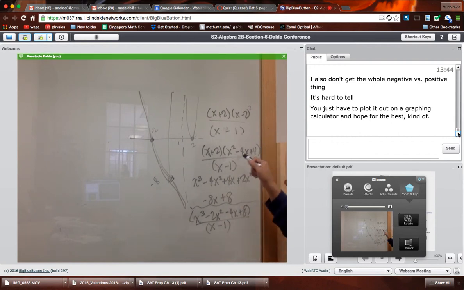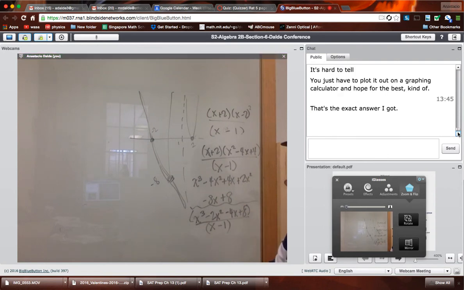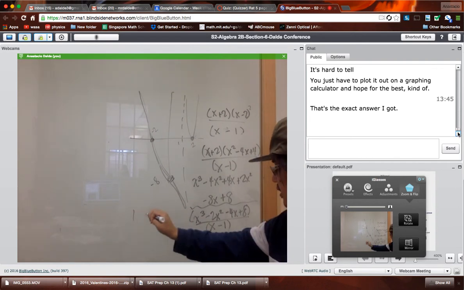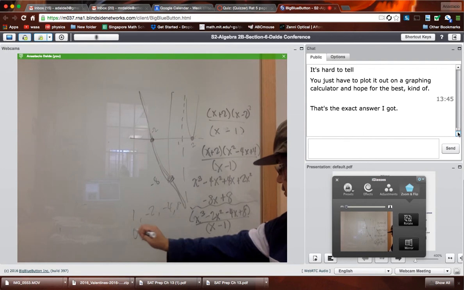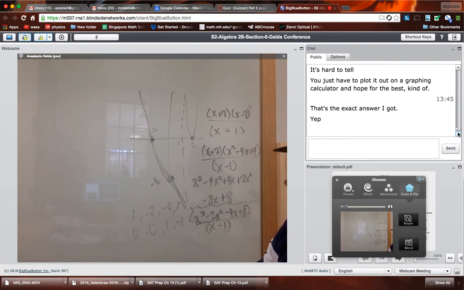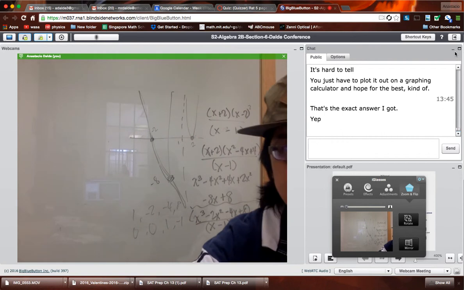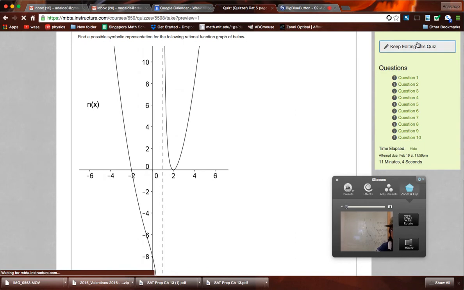So I foiled this thing out right here. And then this is just the numerator because I didn't have enough space. And then here's my denominator. So my answer would probably be 1, -2, -4, 8. That's for the A, B, C, and D. And then E is 0, 0, 1, and -1. Those are my numbers. Let me just double check to see if I plugged in those numbers correctly.